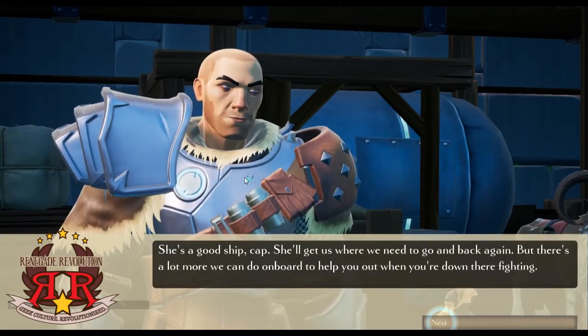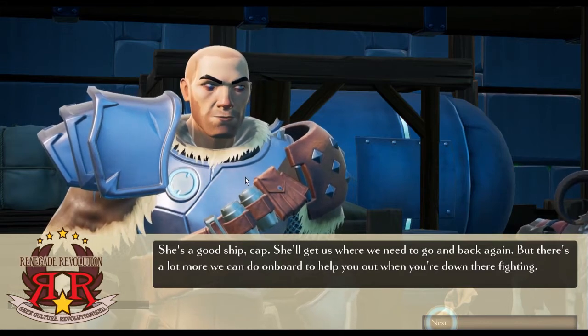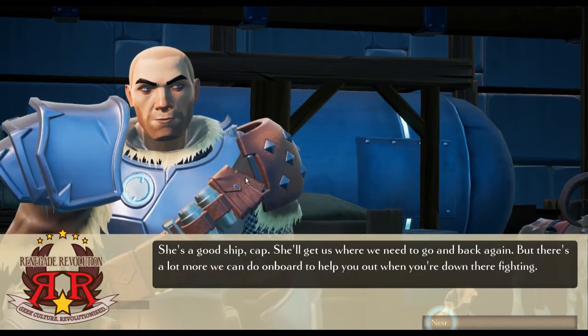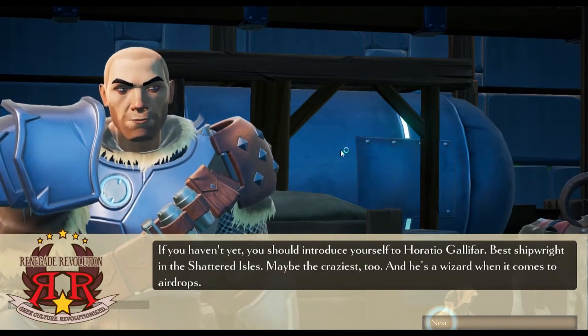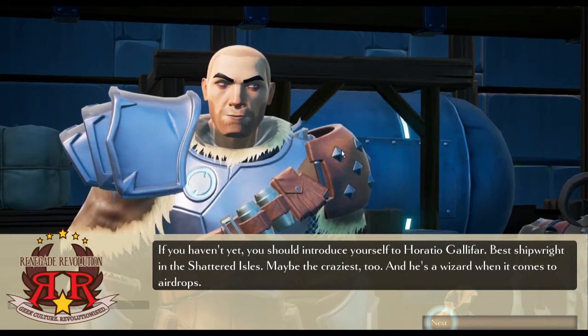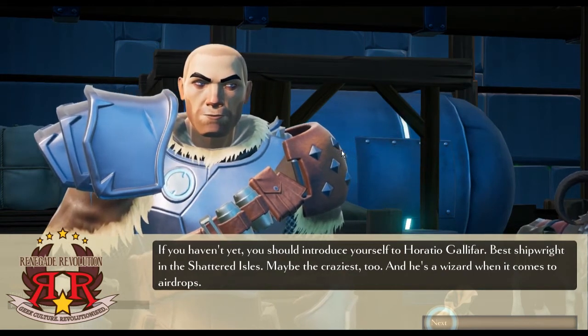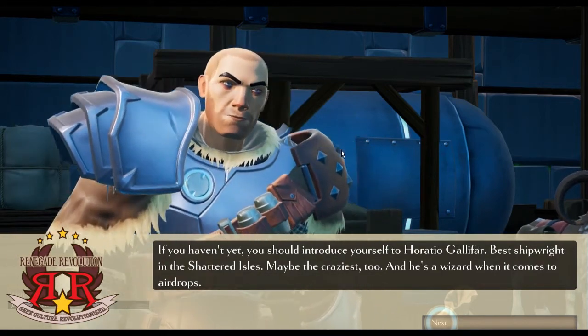She's a good ship, Cap. She'll get us where we need to go and back again, but there's a lot more we can do on board to help you out when you're not down here fighting, alright? If you haven't yet, you should introduce yourself to Horatio Gallifer, best shipwright on the Shattered Isles, maybe the craziest too, and he's a wizard when it comes to airdrops.